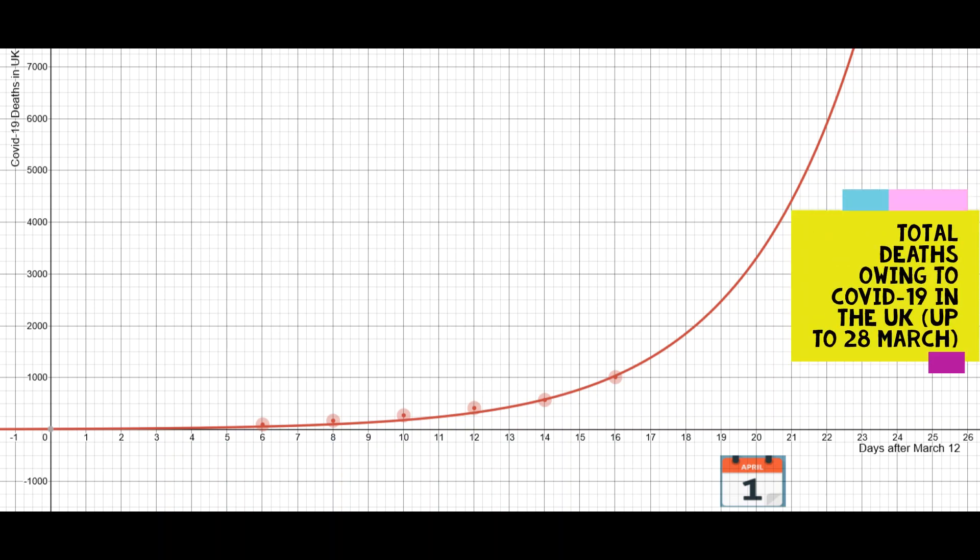The fact that the data does appear to be following an exponential growth trend is, of course, concerning. It does mean that everything I've been discussing in this video about how exponential growth can increase rapidly could become true in terms of death totals in the UK. The optimistic sign is, of course, that the growth rate had fallen, so to some extent we had flattened the curve. But obviously we will have to see what happens in the time ahead.